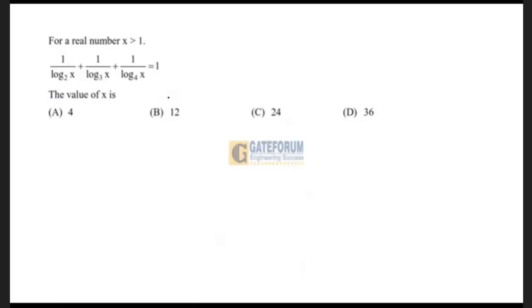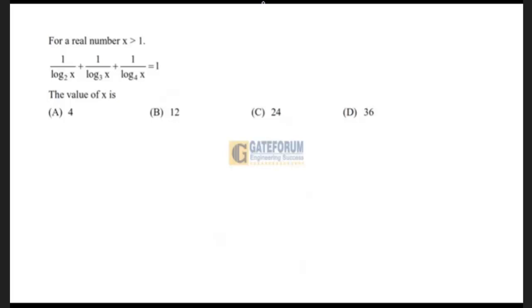This is a problem on logarithms. For a real number x greater than 1, it is said that 1 by log x to the base 2 plus 1 by log x to the base 3 plus 1 by log x to the base 4 is equal to 1. And they have asked you the value of x.